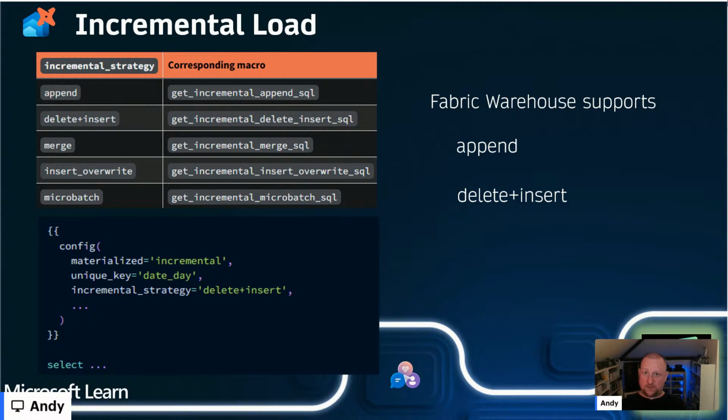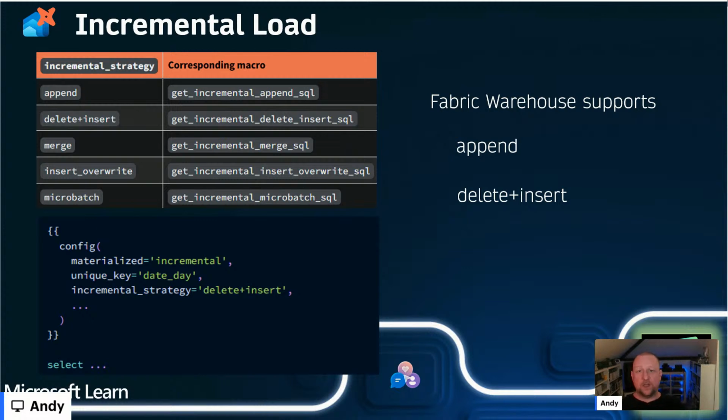However, if there are changes to be made in existing fact records, you can use a strategy. Ideally, we may want to use something like merge if there are some updates available. However, the Fabric Warehouse supports appending data, so simply adding new data, and also delete and insert.